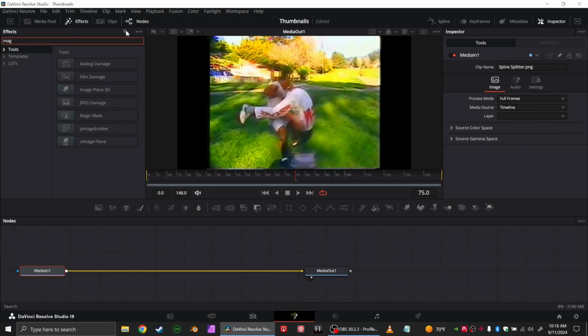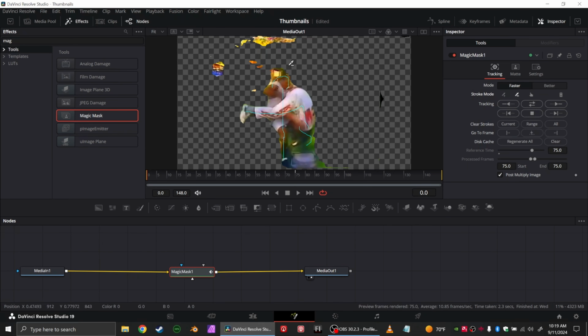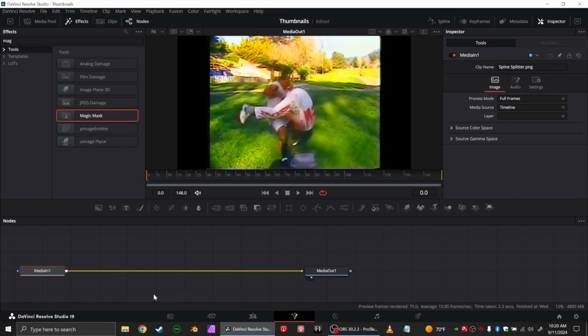If you're using the studio version of Fusion, then you have the magic mask. And then you can come over here and draw strokes around what you don't want to keep. And you can fine tune this. But that's only in the paid version. But if you don't have the paid version, then you don't have the magic mask. So what you would have to do is you'd have to manually cut this out. And so you have a couple different options here. You have a polygon mask, you have a B-spline, you have a multi-poly.